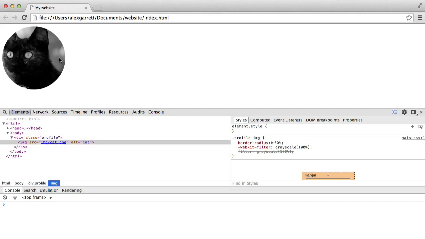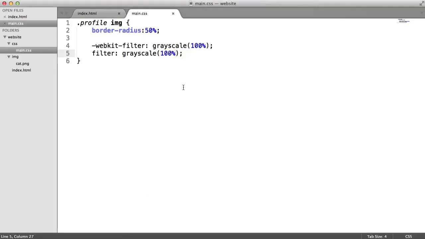Okay. So now, on hover, I want to change this back to color. So how can I do this? Well, what we can actually do is say profile, or we could do profile hover image. So this is slightly different to what you might have seen before. Remember we were using hover for anchors earlier on in the series.